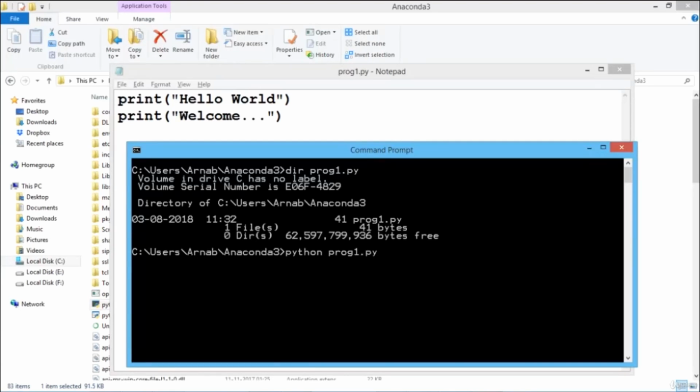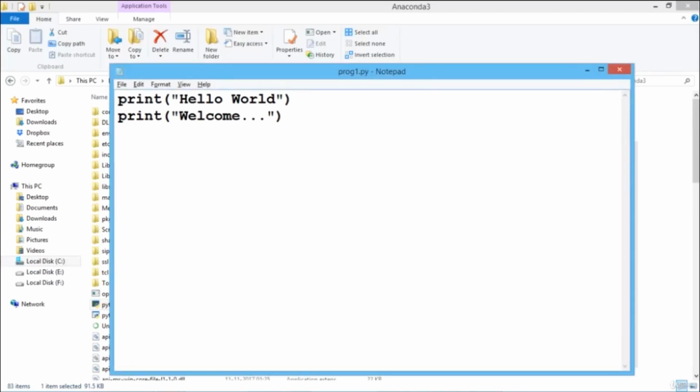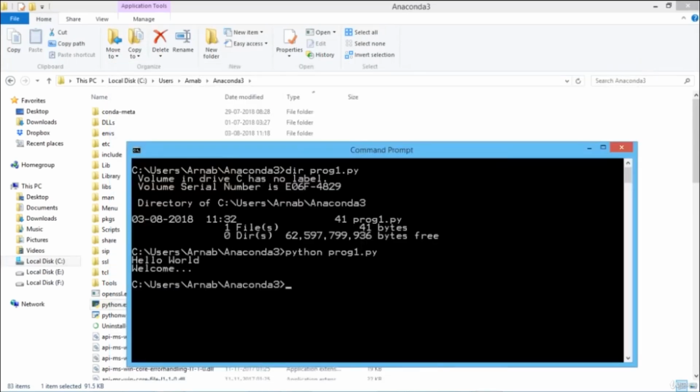So we're going for python prog1.py. You can see that the program is executing. So this is the mode known as the script mode, which is used to execute the Python program written in a file. We execute it using Python and the file name, and you can get the output here. This is the program we wrote, and there is the respective output we are getting.